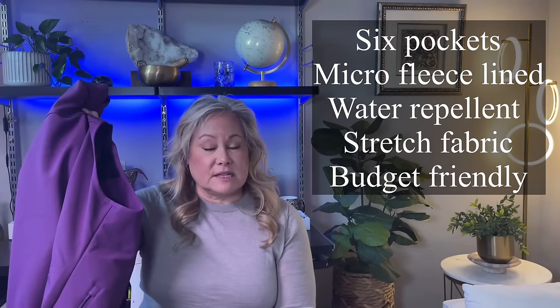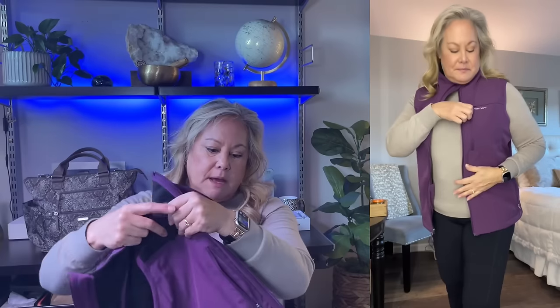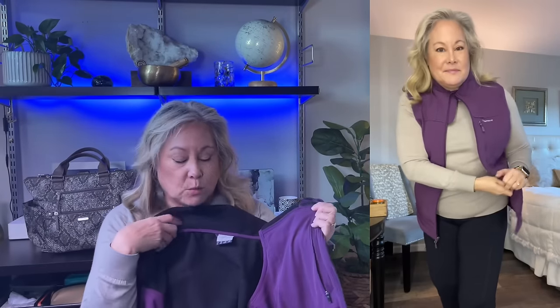This next vest is very similar to the first one, except it's a little better for cooler weather. That's because the inside is a fleece material, so anything up against your body will have fleece on it to keep you warmer. Like the other vest, it's waterproof and windproof, so you'll feel fairly warm in cold weather. It also has quite a few pockets — two regular pockets, a front zip pocket, and several zip pockets on the inside at the chest and waist to keep things secure. That's really important when you're throwing your vest in a bag or TSA bin and don't want keys, passports, or wallets falling out.